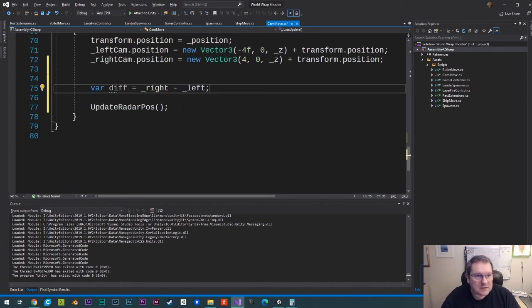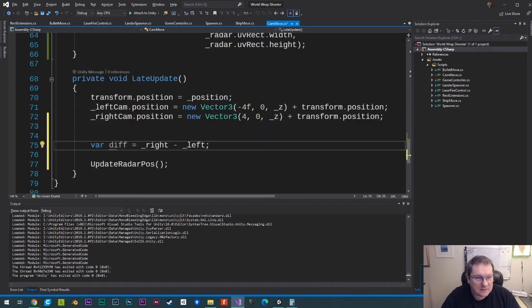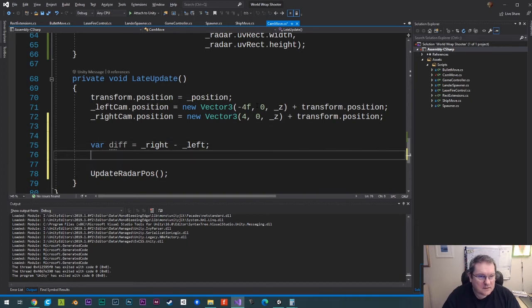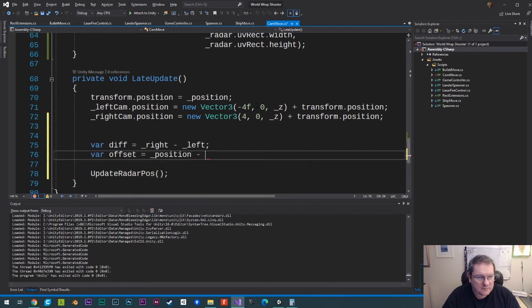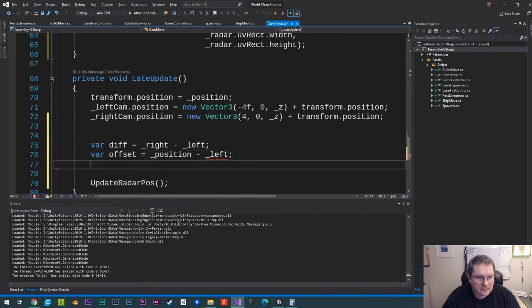And then it's going to be the position inside there, which is var offset equals transform position minus left. I don't even know if this is right. Radar equals offset divided by diff. Who knows?